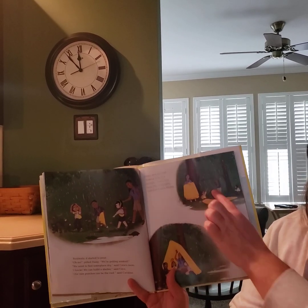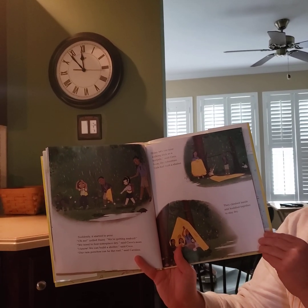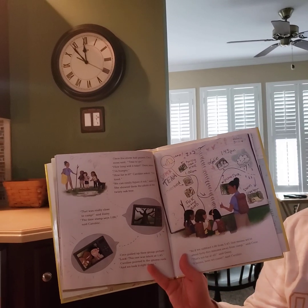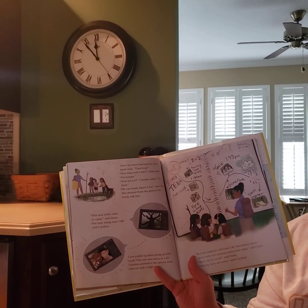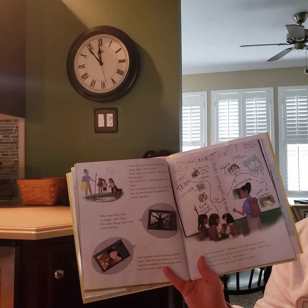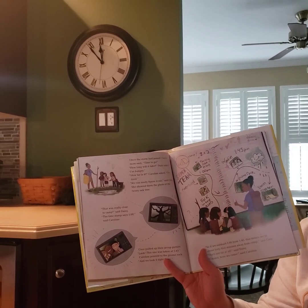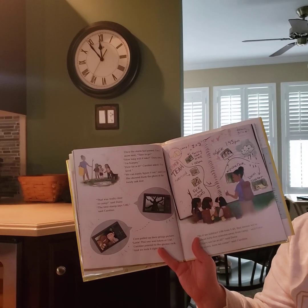And soon the adventure girls had built a shelter. They climbed inside and huddled together to stay dry. Once the storm had passed, Cece's mom said, "Time to go." "How long will it take?" Daisy asked. "I'm hungry. How far is it?" Caroline asked. "I'm tired." "We can easily figure it out," said Cece.